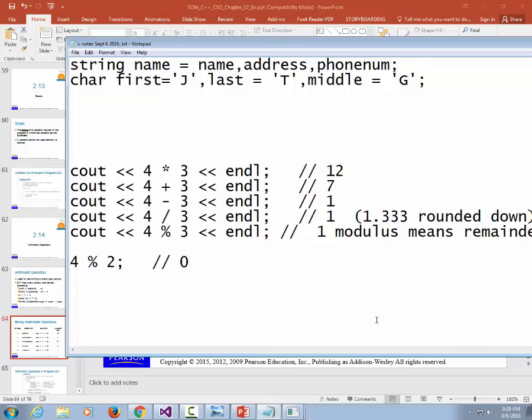How about 7 modulus 3? 3 goes into 7 how many times? Well, 2 times with a remainder of 1. How about 99 with a modulus of 10? 10 goes into 99 how many times? With a remainder of, instead of making that 99, I'm going to make that 95. Okay, and then now what's the modulus? 5. Is that making sense to everybody? Good deal. So modulus just means remainder.